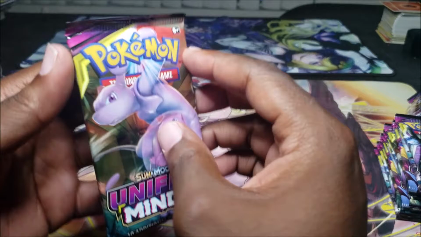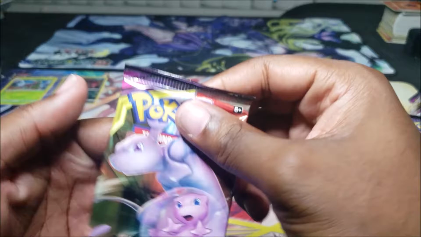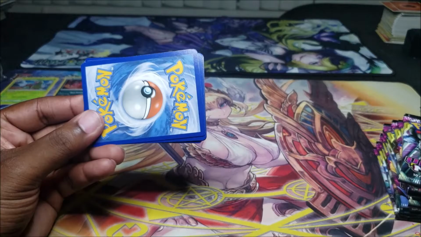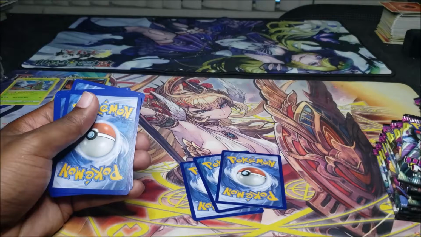All right, this one right here. You and me too. Remember when those guys were like the top tier of like of collections, you know, like you had to get them. All right, there you go. Code. Done deal. 1, 2, 3. Give you the water energy there. All right, let's see what we got.